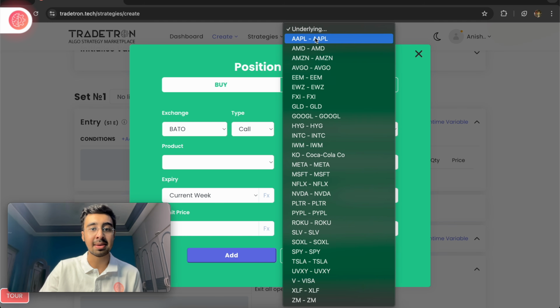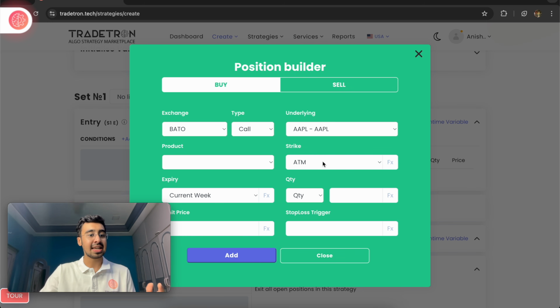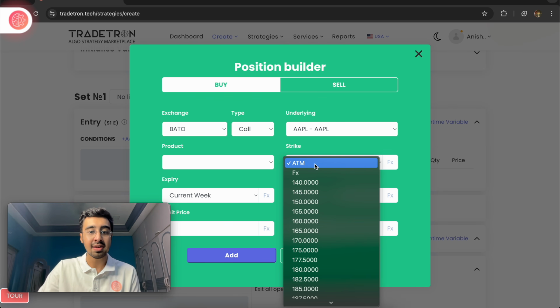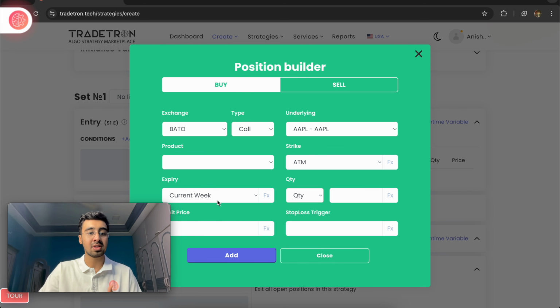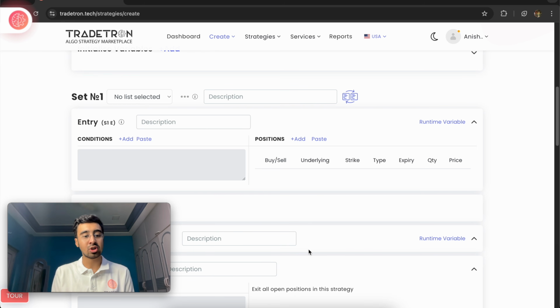And then you will choose the relevant stock options. So for example, I select Apple, and it basically gives me Apple as the underlying, and I can now choose a strike like I do on Tradetron India, or I can choose an ATM strike or select an offset with which I want to trade it. And then I can choose my expiry. Currently we haven't added the daily expiries, but you will eventually be able to add your daily expiry options, your quantity as per the logics, and so on. And with that, you will be able to build your own algo strategies for your US market trading.